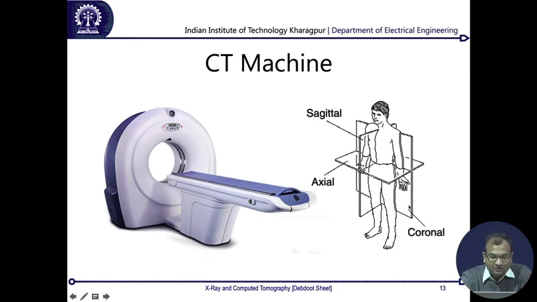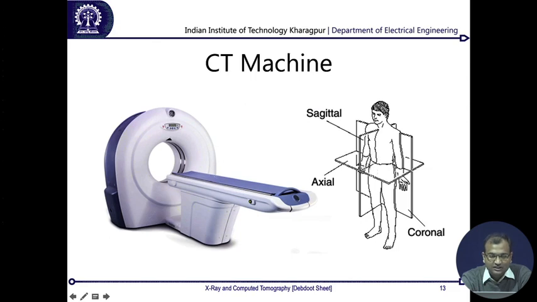So this particular plane which crosses from your left hand side to the right hand side is called coronal, and you can move the coronal plane from front to back or back to front to look into the body, as if you are lying flat. The next one, which is the sagittal plane, is the front to back plane. This divides your body into left part and right part, and you can move it between left and right. The other one is called the axial plane, which divides your body into the upper part and the lower part, and then you can move it up and down.